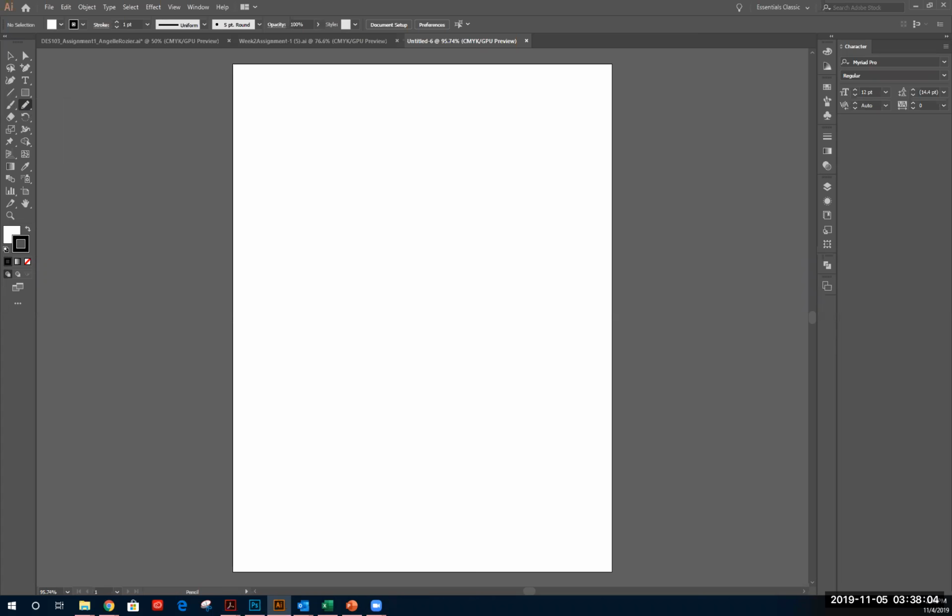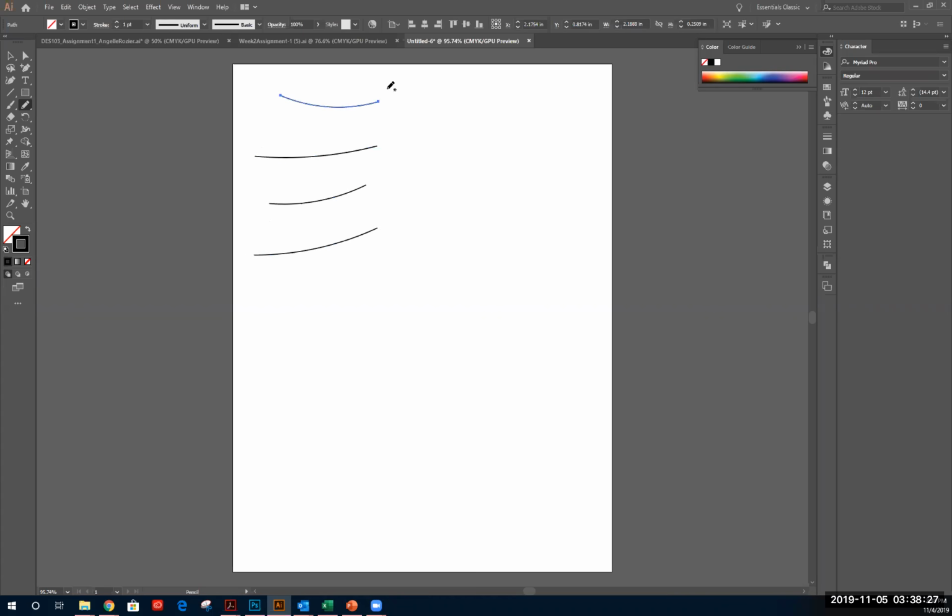It's best when you are using your pencil and your pen tool to turn off your fill and just focus on your stroke, because you can always go back and fill in an object, similar to what we did when I showed you how to trace the cat, then go back in and fill in the colors. Same thing with the pen and pencil tool, okay? So with the pencil tool, you're drawing lines, okay?